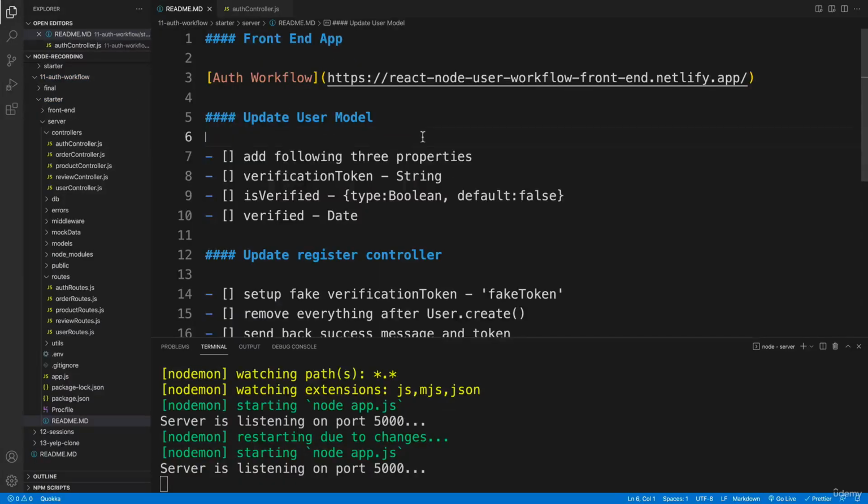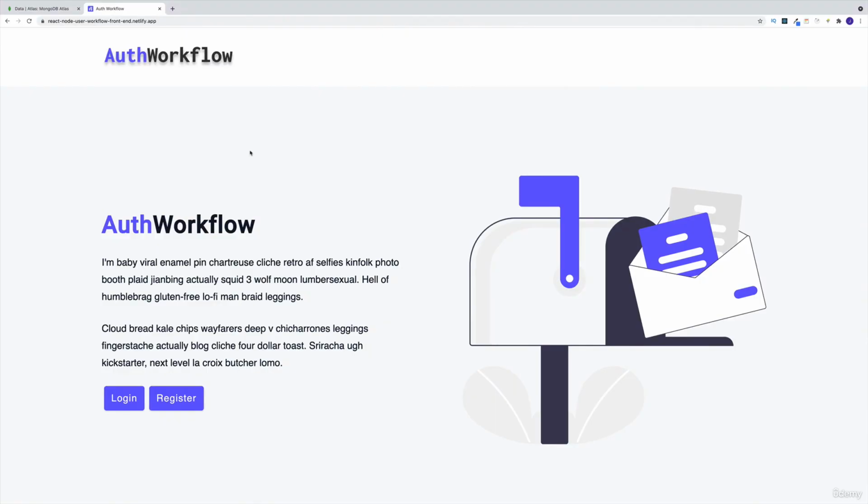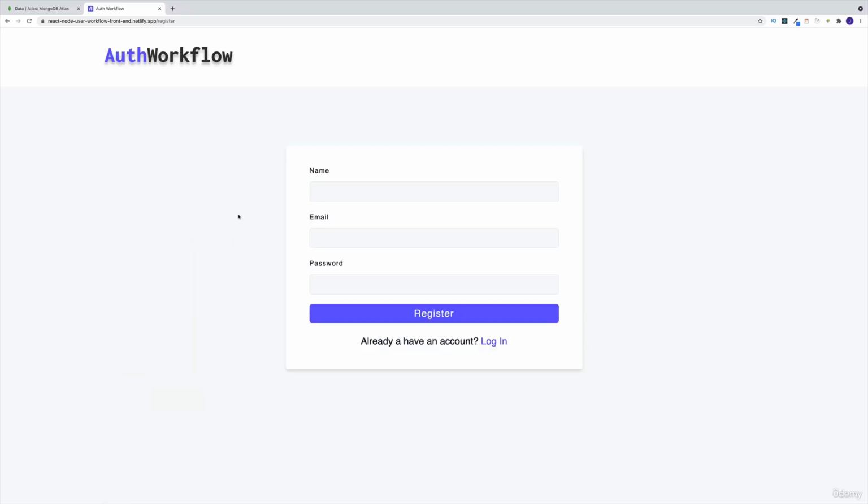Beautiful. And once we have the server running on port 5000, which is necessary for our front-end application, next, we want to start with our functionality. And before we continue, let's just understand what we're trying to achieve. So unlike the Jobs API or our previous e-commerce, when we register, we don't want to send back the token.